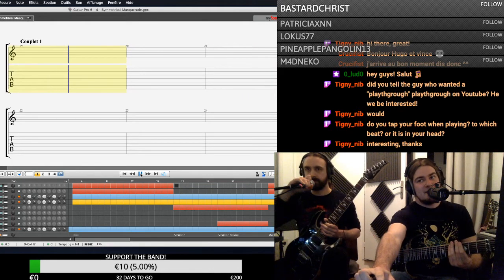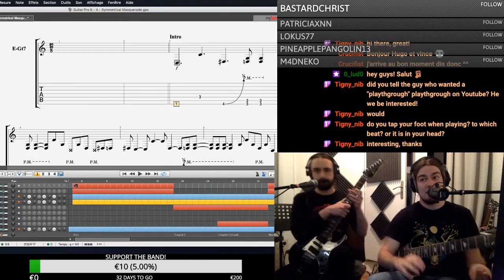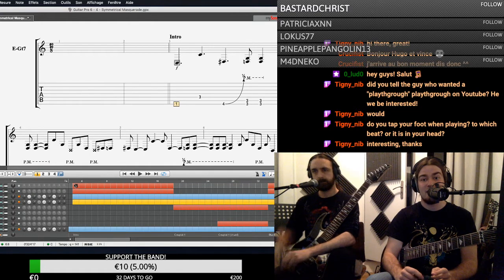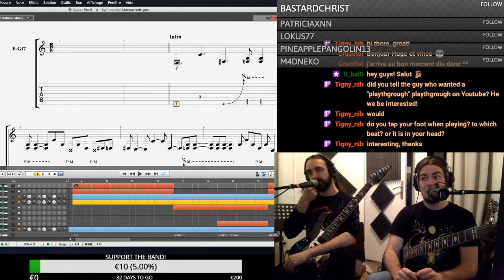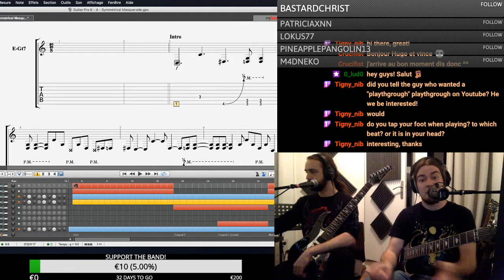And it might seem easier to play it slower, but actually it's sometimes a lot harder because it leaves no place for hesitations or for little approximations. By playing it that slowly, you will really realize how wrong you might play it, how off you might be on certain notes.